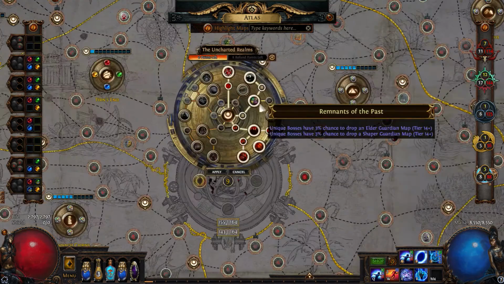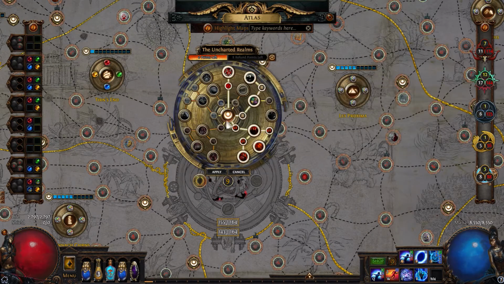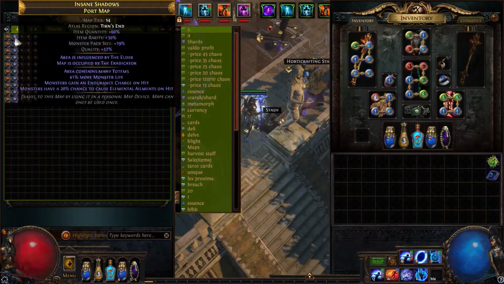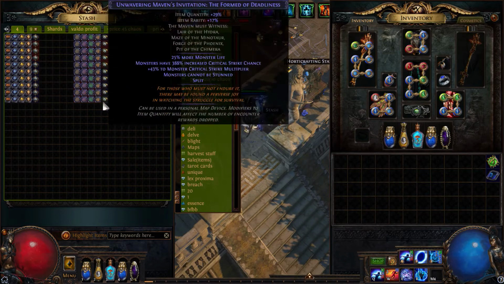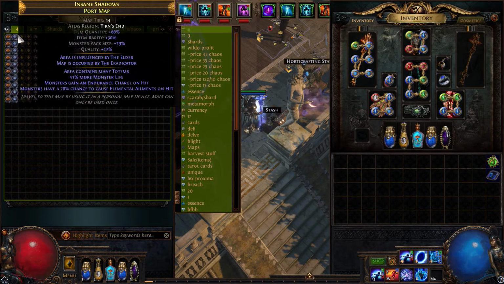So right now I have Remnant of the Past and Guardian's Aid. That's pretty much the only thing on there that matters. And then I have 40 of each Guardian map, right? Well, I mean 40 maps altogether, 10 sets of each Guardian. So, we're going to go ahead and run these.